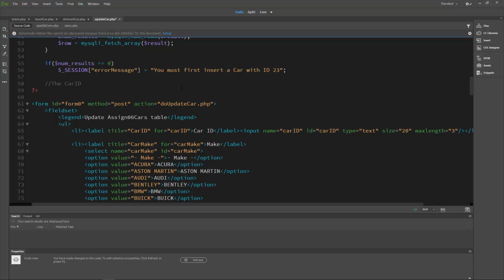The car ID field below, which is right here, is going to be disabled, right? We need a disabled one, and then we need a live one, or a hidden one. So the disabled one shows on the screen, shows that we pulled that value. The hidden one actually gets sent to the next page because a disabled element cannot be sent to the next page.